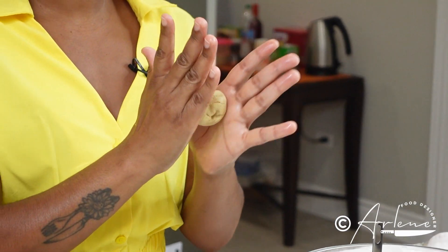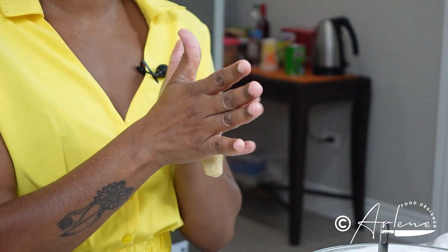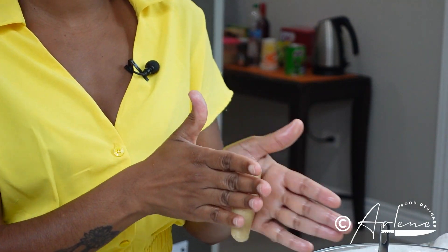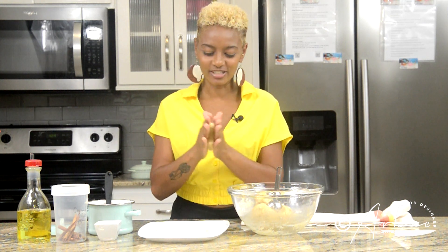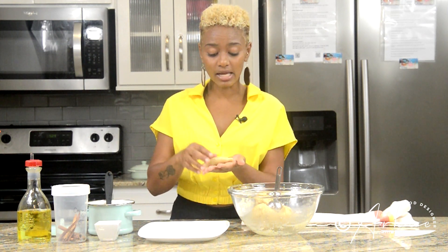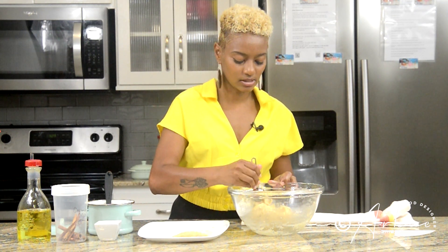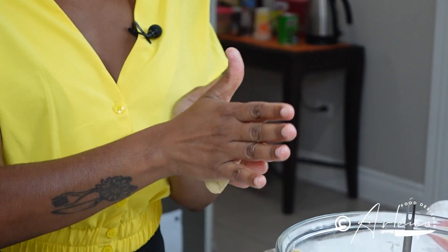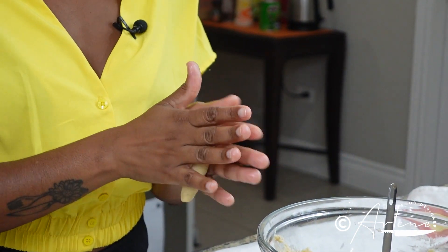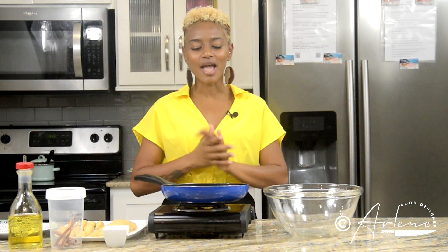First I make a circle like this, then I put my hands in a V and I go down and then up — like this, down — and you get a nice little gulab. Of course the size is up to you; if you want to do them bigger, just pay attention to the different cook times. But I like these because you just want a little snack. We lay them down like this — generous tablespoon if you do them a little larger. If you can get the family involved, then everybody can partake in the desserts fast!